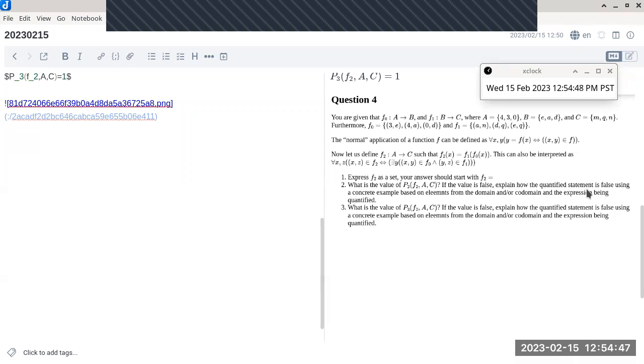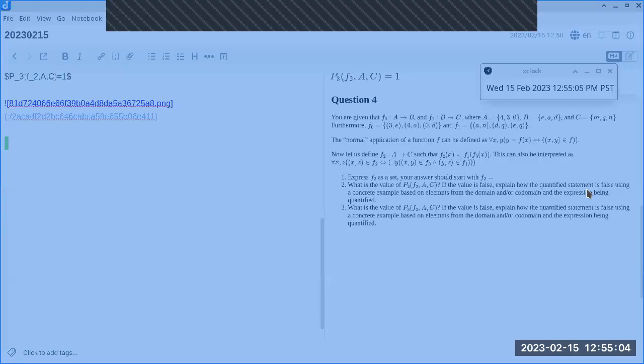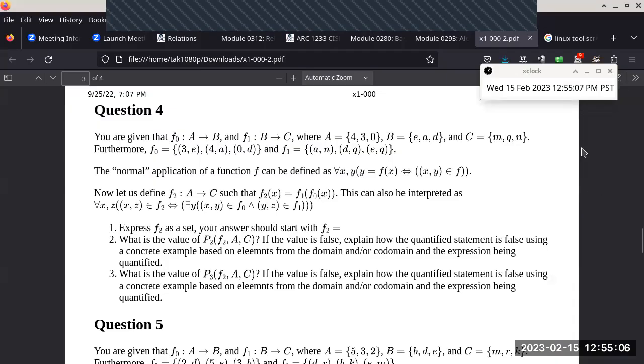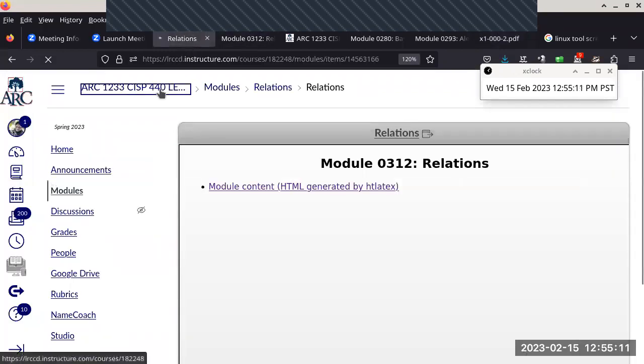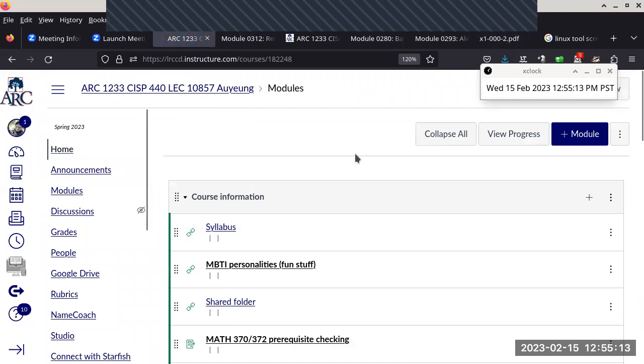All right, are we okay so far? Ready to move on to new material? Okay. All right, so one more thing before we go forward, I'm going to take roll because I haven't taken roll for a while for this class. So we'll go ahead and just take roll as a kind of short break, if you will. And then we'll move on to relations.